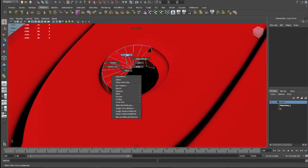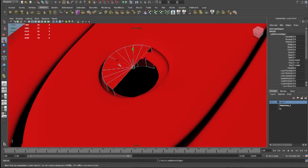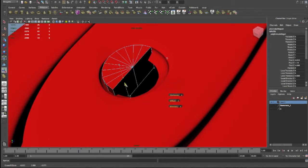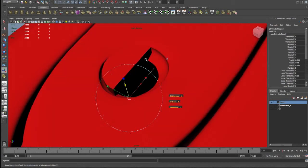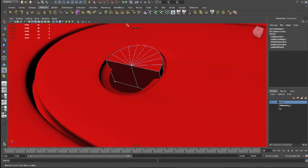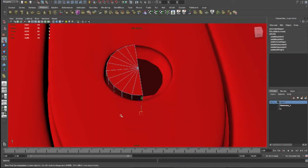Extrude it, more or less fine. This one, connect those edges. Move it a bit.